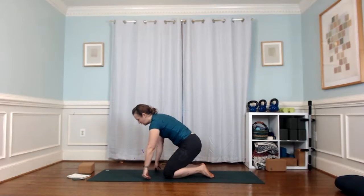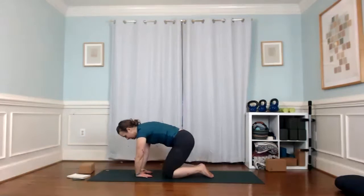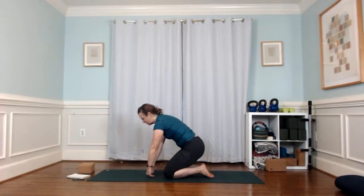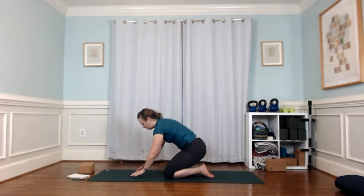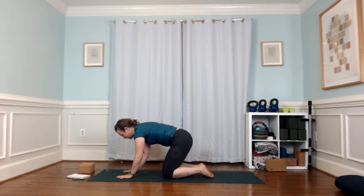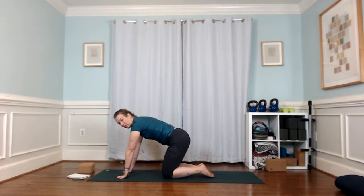Just kind of teaching all those tissues in your wrists and your fingers that they're resilient. And then pause, hands underneath your shoulders. And just lift your right palm up off the floor and then lift your left palm. Just keep all four fingers. So we're kind of getting a stretch here and strengthening through your forearms. You can do alternates or you can do both at the same time.